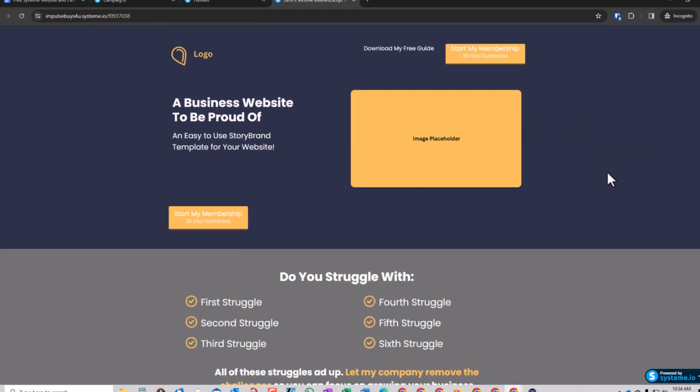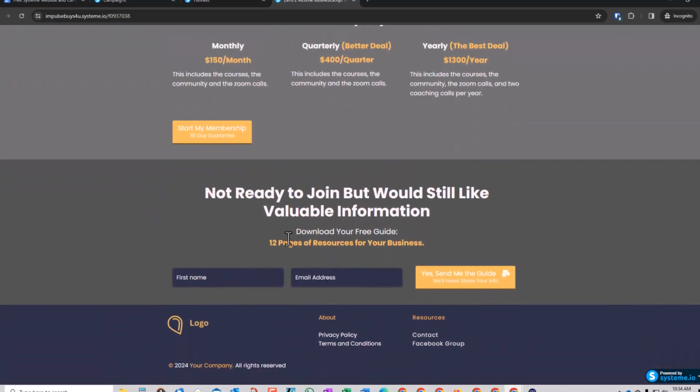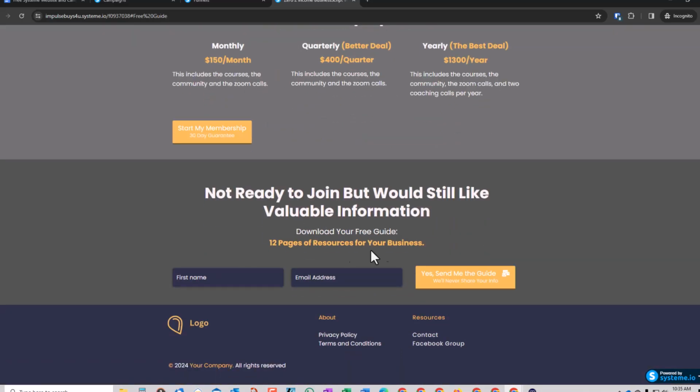All right. This is a template that you can now go in and change. You can pop in your logo here. I've got this set up to download my free guide, and I've also got this set up to go to the section down below. All right, so here is the section right here. If you want to collect somebody's email address and give them some kind of free resource, whether it's training or a guide, or in my case, I'd make it so that I deliver the link to this website template for folks. And so I've got this link here set up to go right there for you.